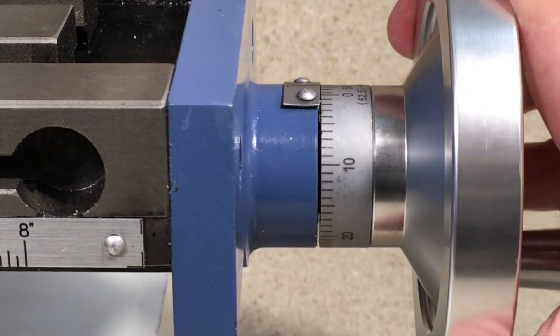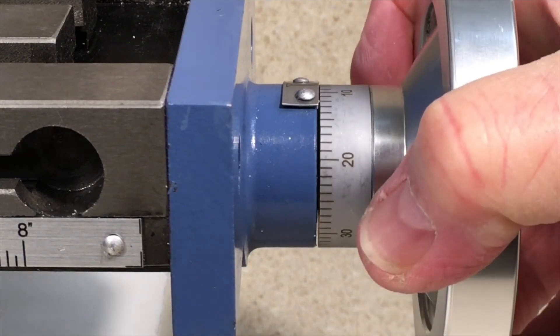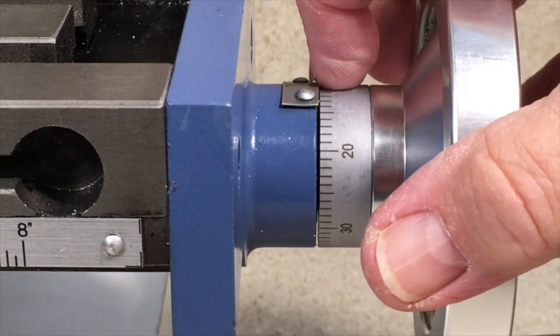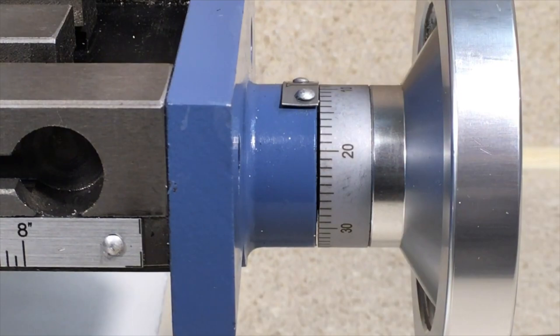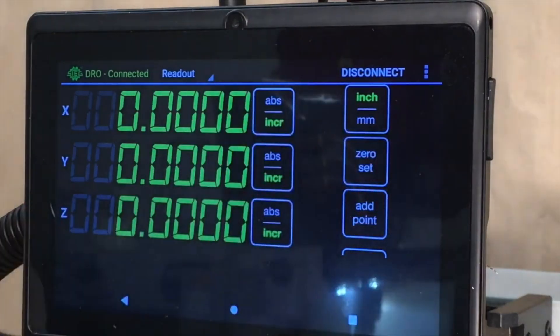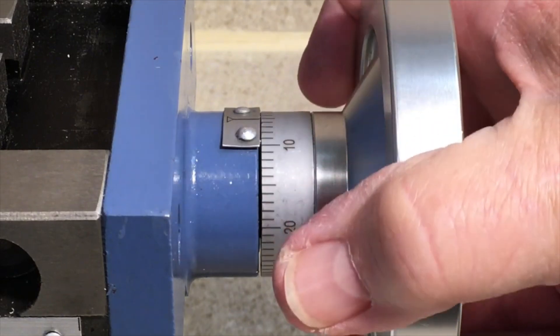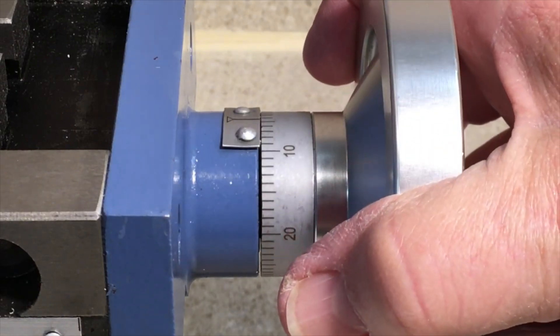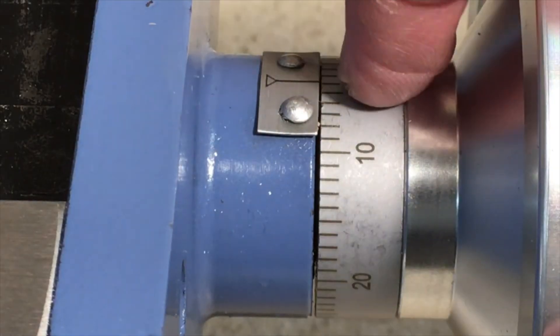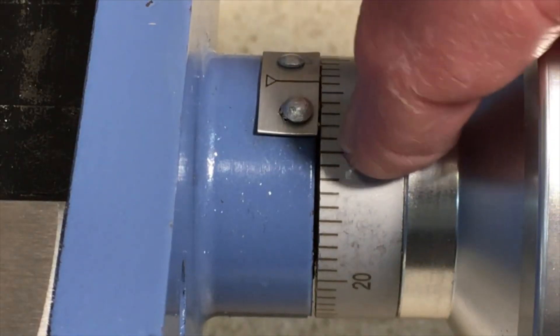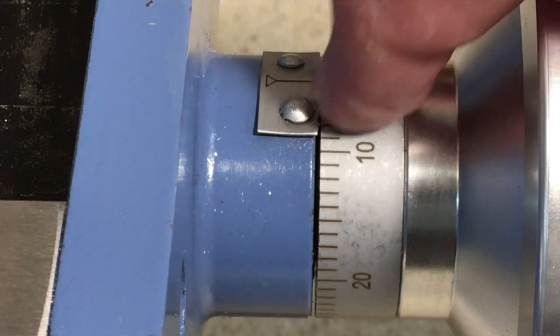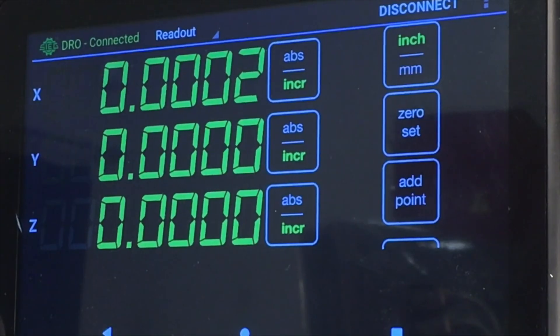Now another way we can visualize that and even more accurately is to look at the DRO. So I'll turn the hand wheel until the 10 is on the index line, and now we'll go up and set the DRO to zero. I'll slowly turn the hand wheel in the opposite direction while watching the DRO until I see a change in the DRO reading from all zeros. So if we look at the dial now we can see once again it's about six thousandths that it moved before the table moved. Up here on the DRO you can see that the x-axis moved by just two ten thousandths. So as soon as I saw that change I stopped turning the hand wheel.